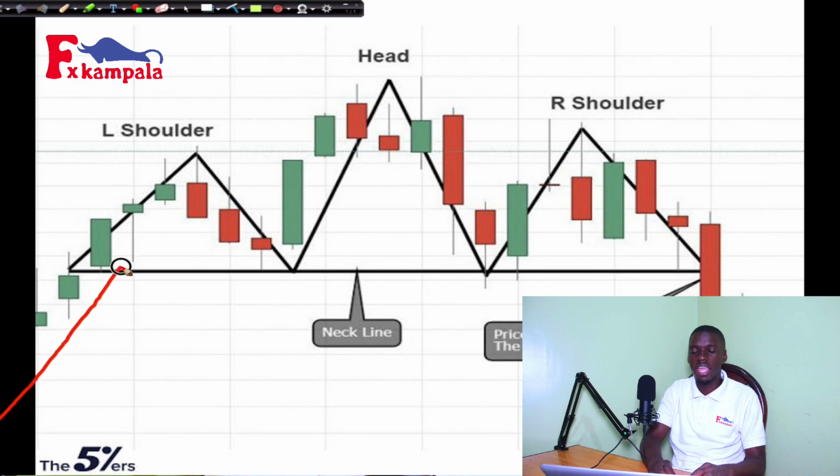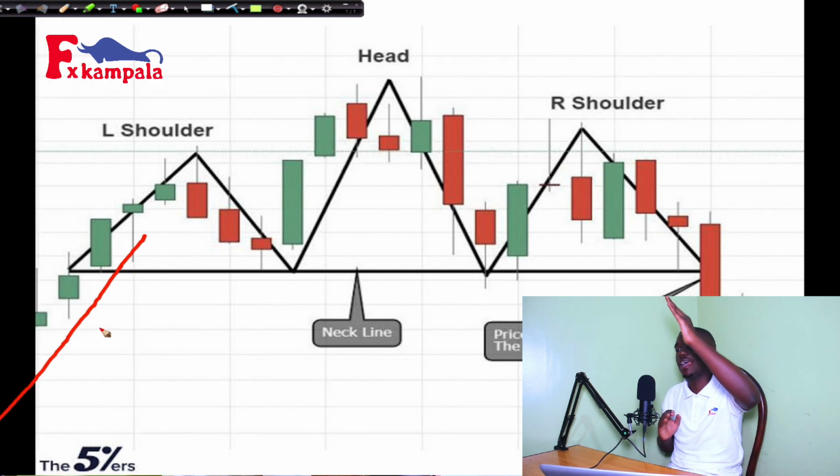That's if you're having a prerequisite. In other words, it's a prerequisite for any effective reversal pattern to have a prior trend. So for whatever you're seeing on our chart to be effective, for it to be referred to as a reversal pattern, it has to come with a prior trend. Like for instance, if I show you from our graph, if this is to be our example, we should at least have a move. You see where this is coming from, okay? It should at least have a prior move. In other words, it should have an upward movement, okay?